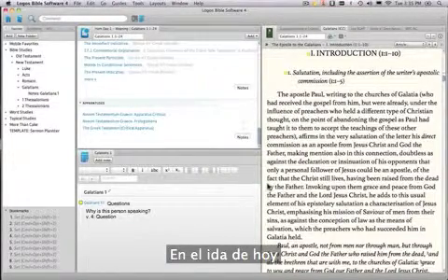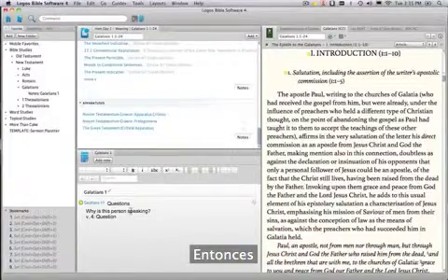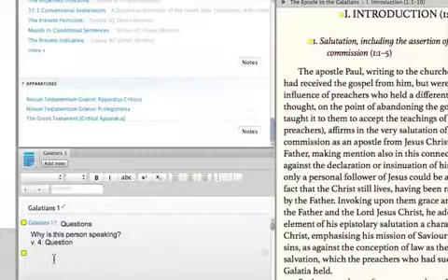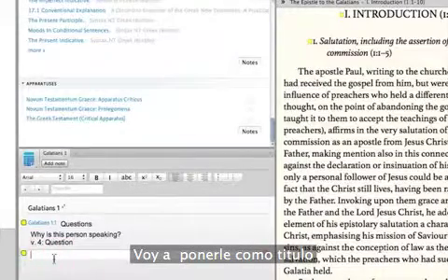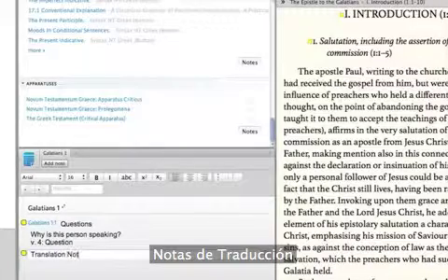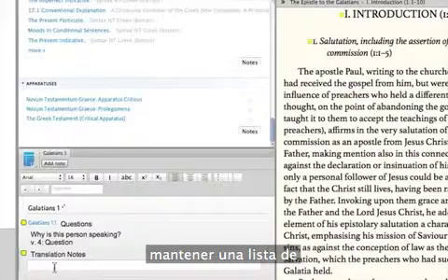Now today I might want to add in some translation comments. So I will click here for add a note, and I'll just simply title this section Translation Notes. And here I can just keep a list of observations.